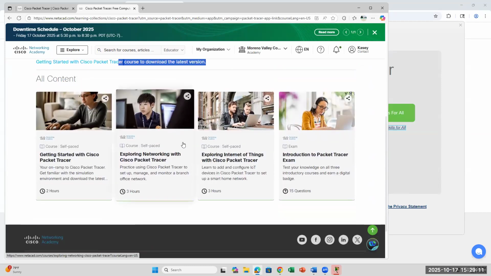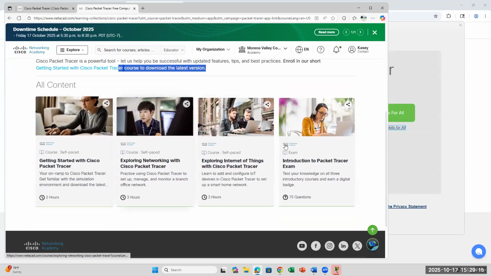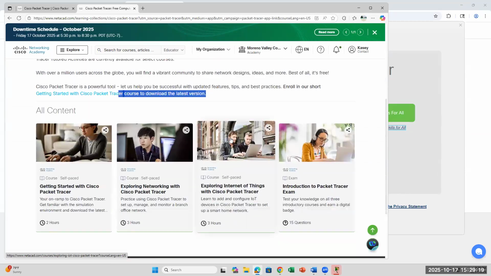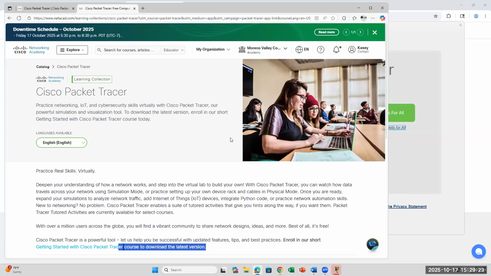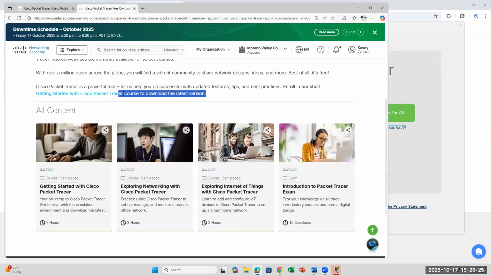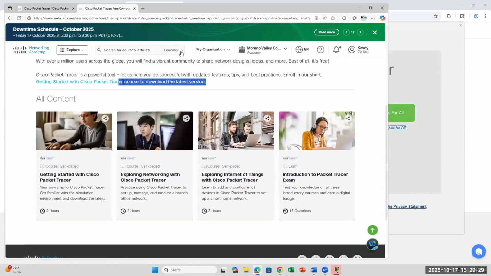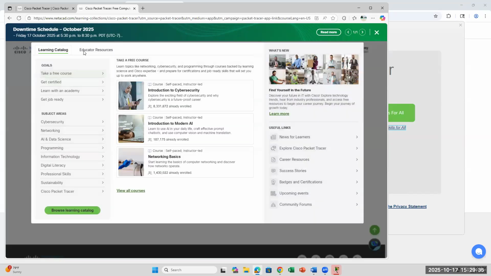There are other courses that are self-paced, and you can do that for Packet Tracer. If you have time, I would encourage you to do that outside of school. If you look, you have a lot of different options. As a learner, you should be able to explore.